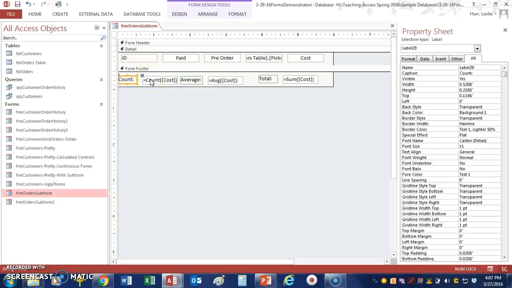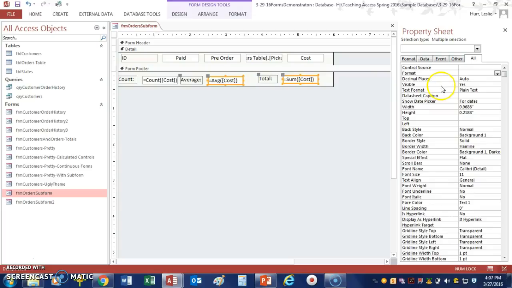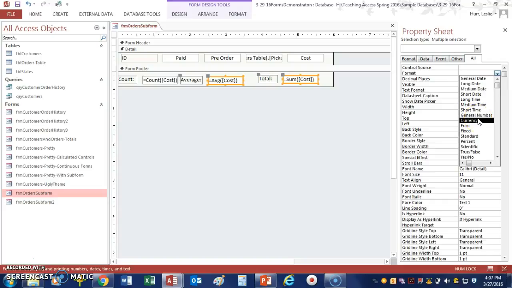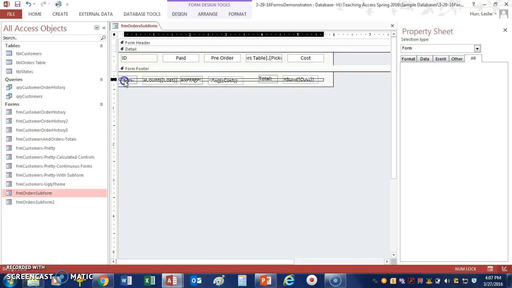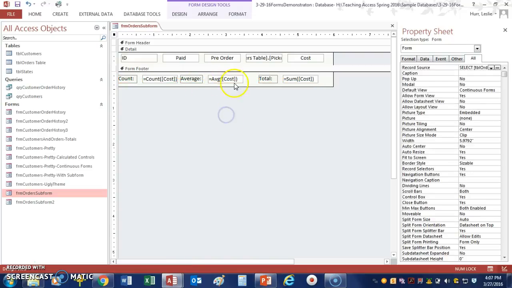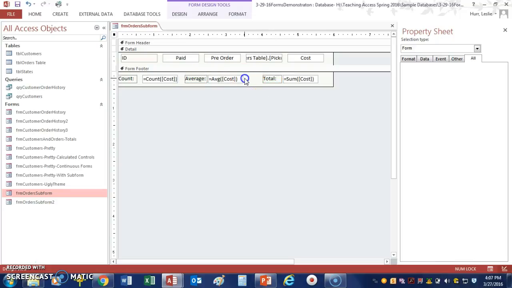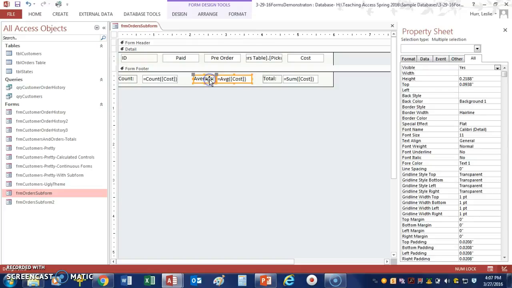Now, the thing that I want you to be aware of is that this and this field are both dollar amounts. So for those two fields, I'm going to change the formatting to currency. And I'm going to line it up just so it makes it a little bit nicer. And I think I will move this over here a little bit, just to clean things up and make it a little more attractive.